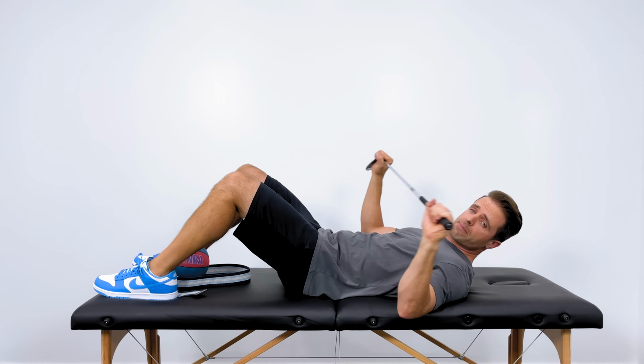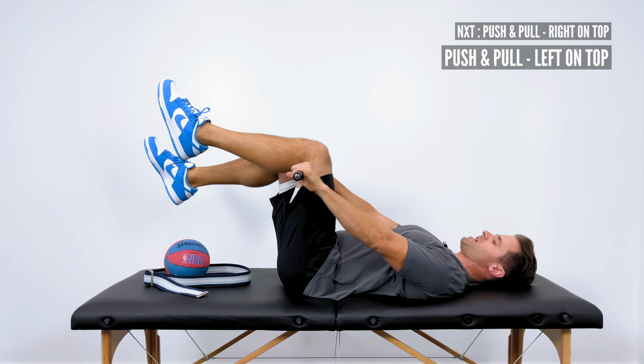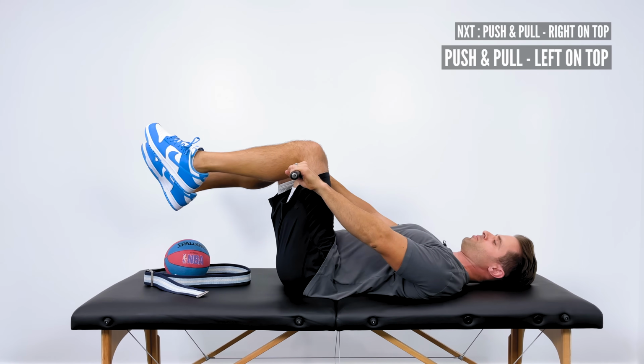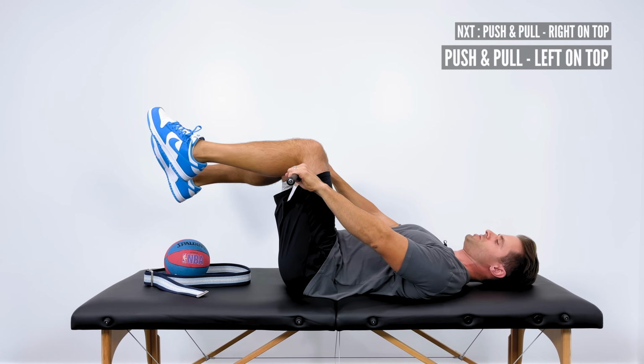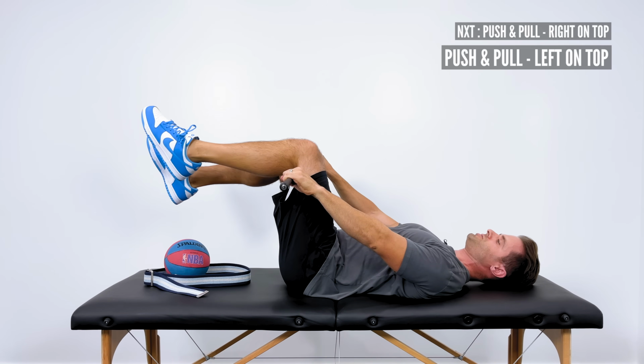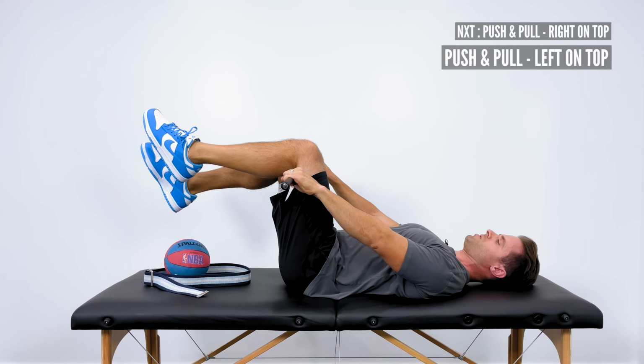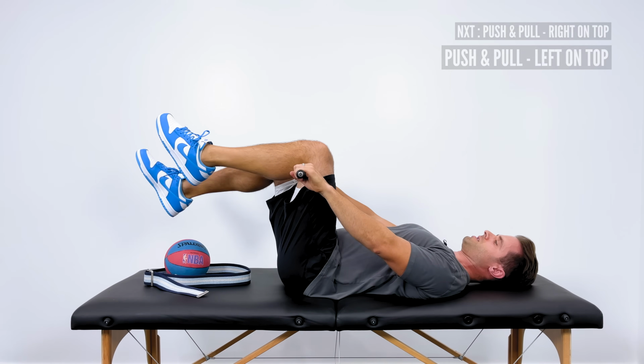All right, so in real time, let's start with the golf club. I'm going to go behind my left knee and on top of my right. I'm going to push down with my left and up with my right. So push and hold, 1, 2, 3, and then relax. Do it again, push, 1, 2, 3, and then relax. Last time, push and hold, 1, 2, 3, and then relax.